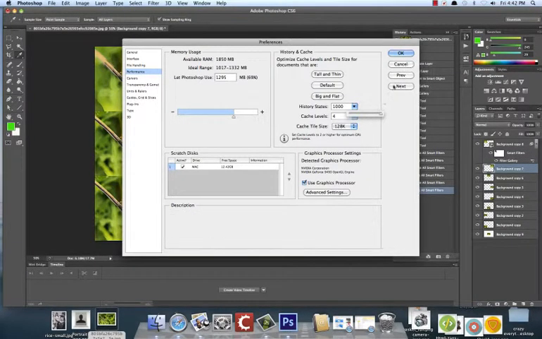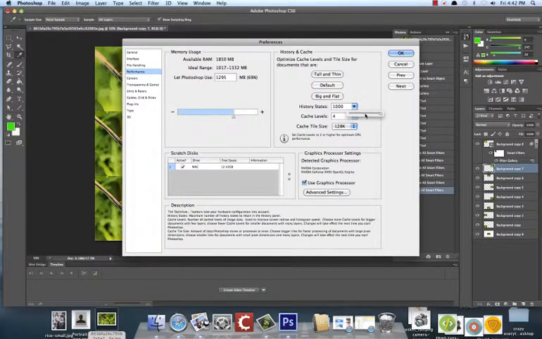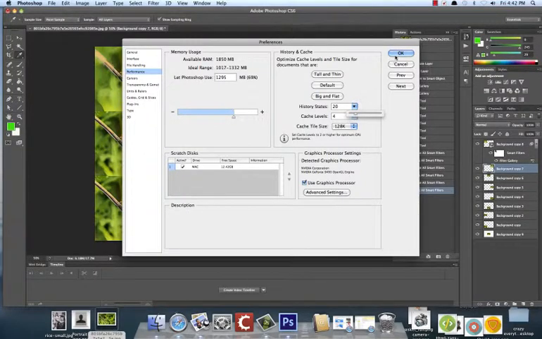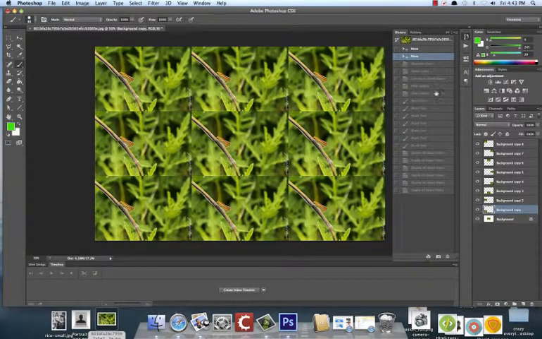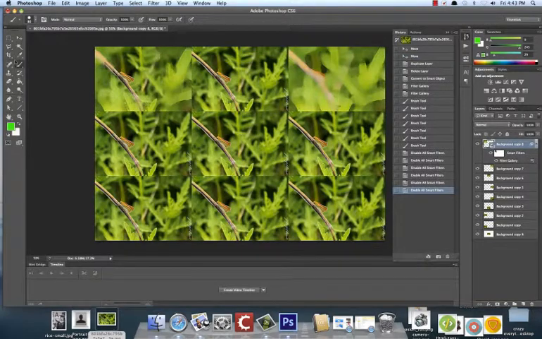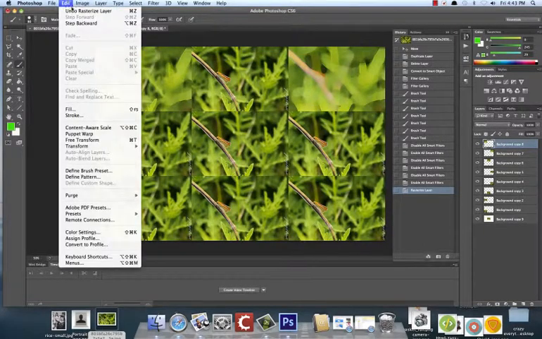Although that does eat up a lot more RAM because it has to remember all that stuff. But yeah, the default is 20. So if you do 20 things, like right now I can go back to before I did that. But if I just go to town and I start working on this, yeah. Oh no, go back, undo.